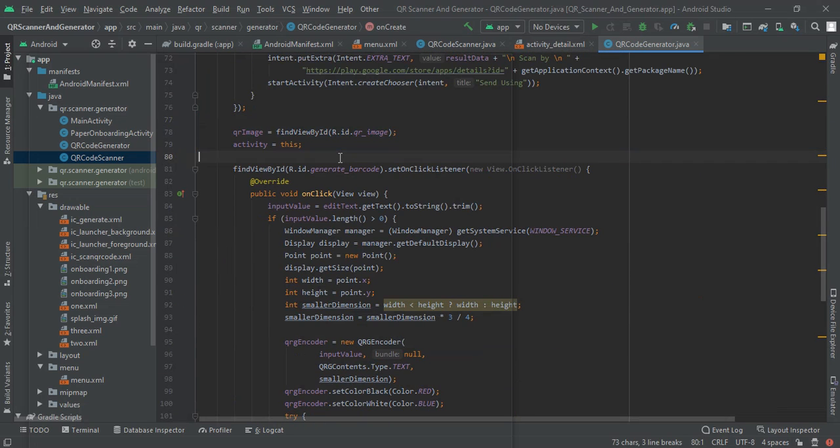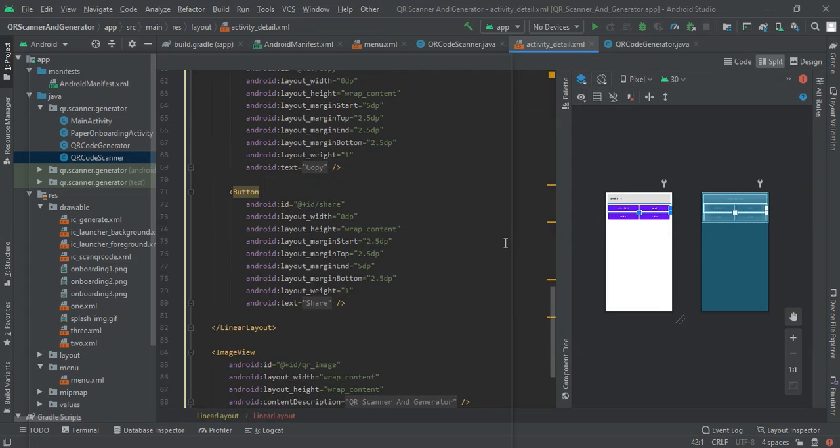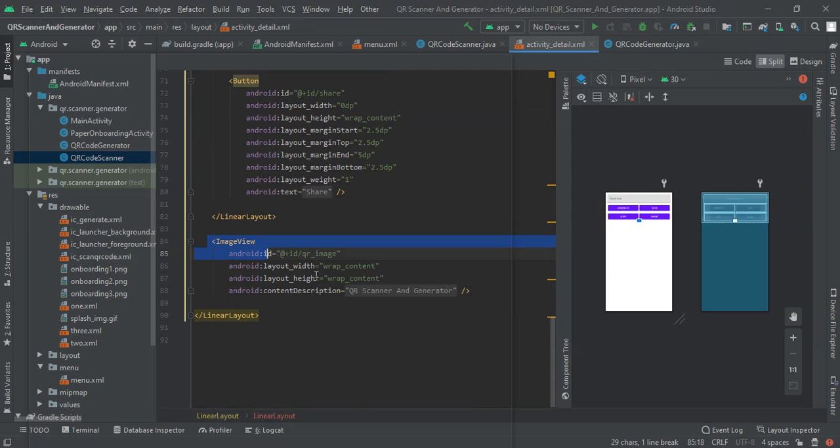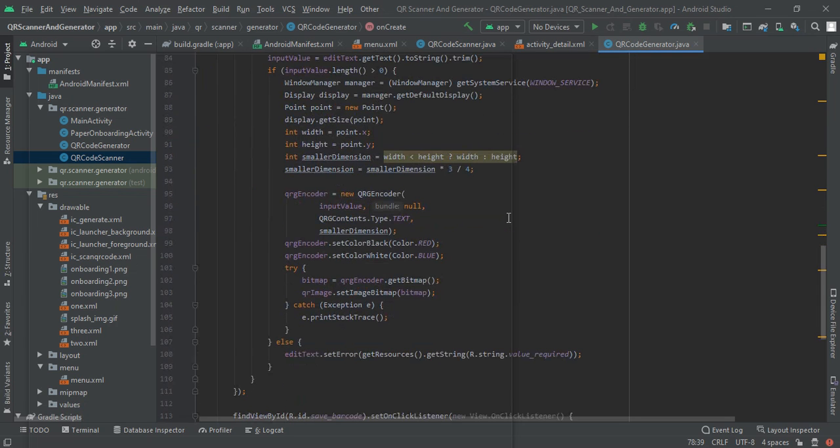So QR code image is equal to QR image, and after adding this both button in last we had attach our QR code. So when users scan our QR code from their camera, then their result will transfer to another activity, and from that result we are going to generate a computer QR code.